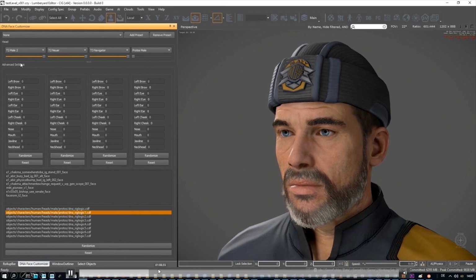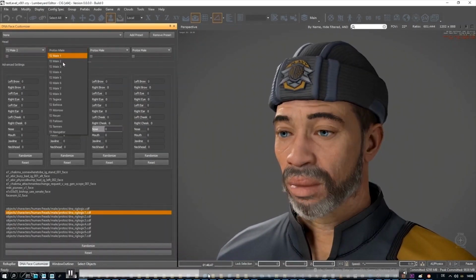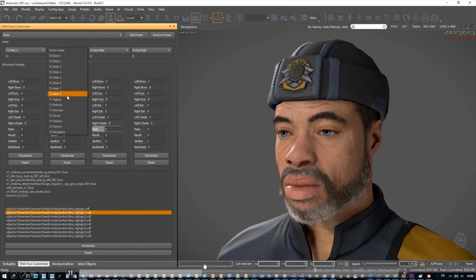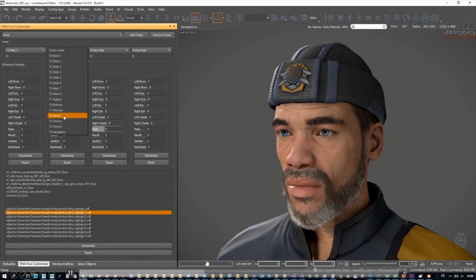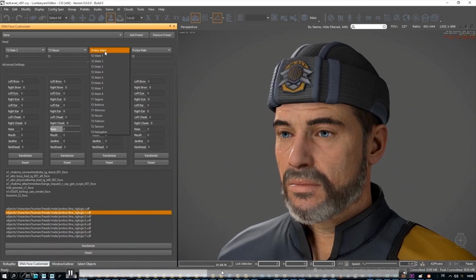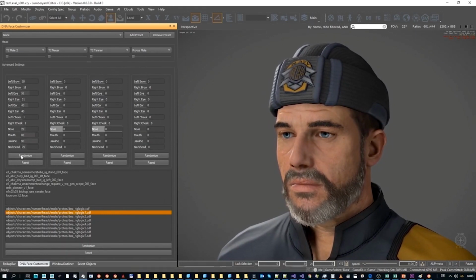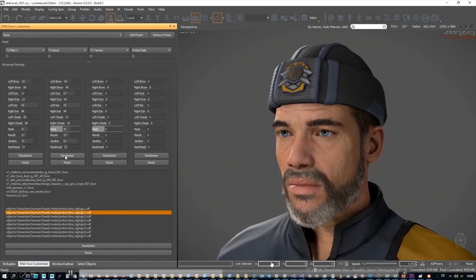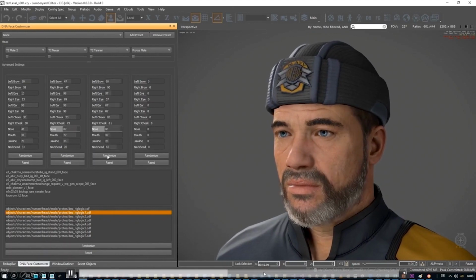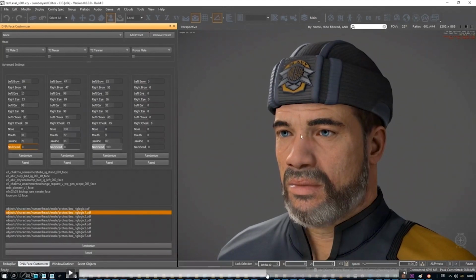So when I skip forward a little bit, I think there are some for which this feature is not very important. They just want to skip this, don't put much effort into this, but especially the role players amongst you, they want to make sure they look exactly the way they want, I guess. So one of the neat features is this randomize functionality, which assigns random numbers, and that gives you a starting point, and if you like that, you can go from there and improve your face further.